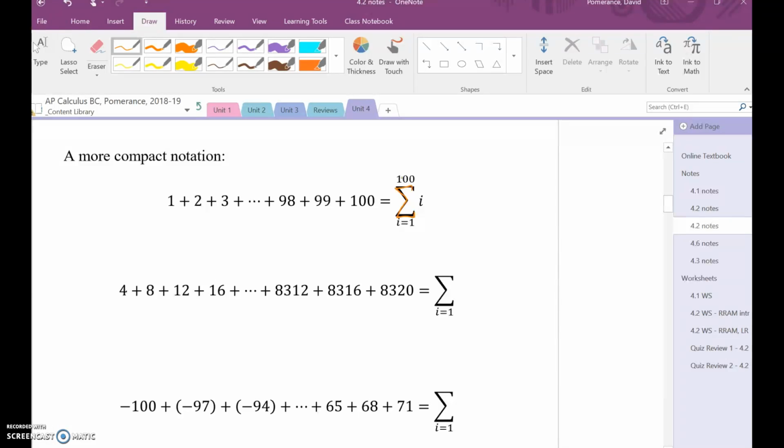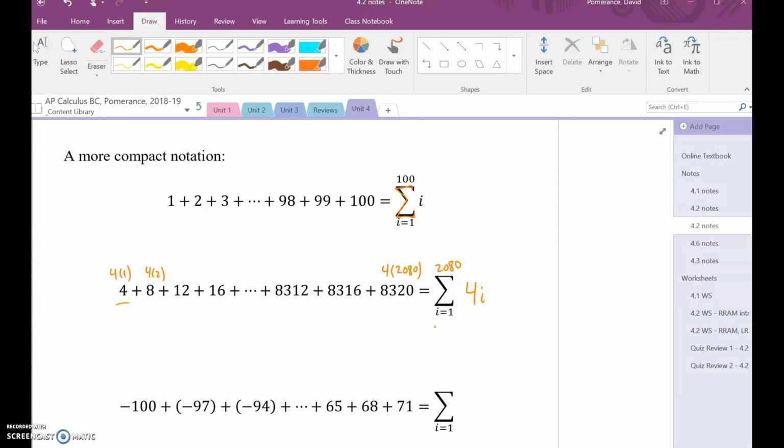Okay? We saw on this problem right here that we weren't adding up i each time. That would be 1 plus 2 plus 3. But we were adding 4 times 1 plus 4 times 2 plus 4 times 3, all the way up to 4 times, I guess it was 2080 was what we had. So that told us that we started with i equals 1, and we went up to i equals 2080, but we weren't adding i each time. We were adding 4 times i. So I'm going to put a 4i right here, and that's a nice compact way of writing that summation.